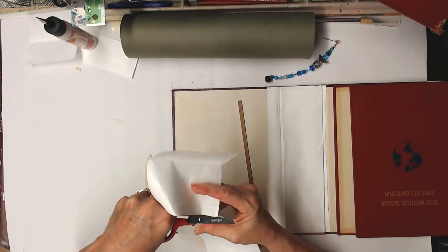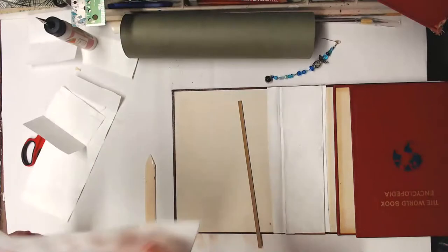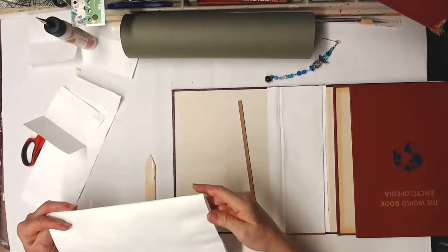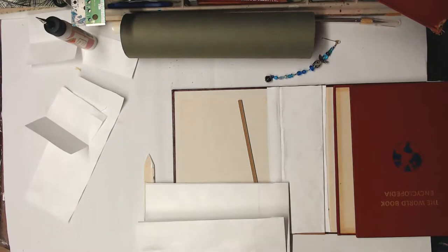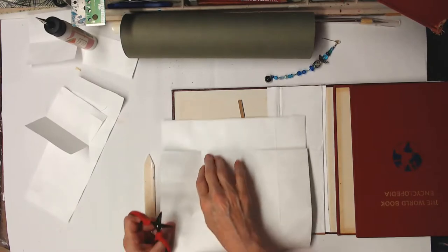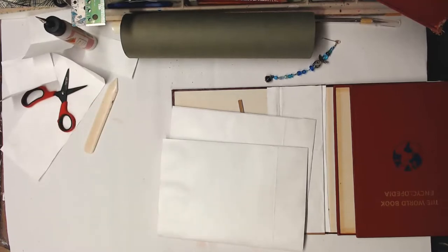Oh, shoot. I forgot I want to wrap this. So I need it to be longer. So I'm going to have to cut another piece. Was not thinking about that. Let me get the paper cutter. Oh, where did I put it?